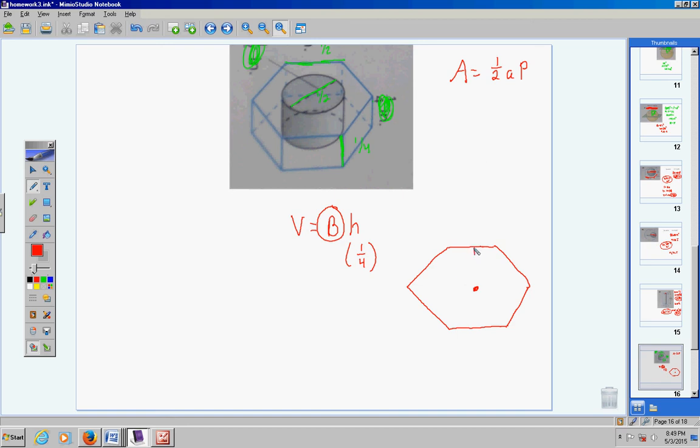We've got to find this distance right here. Before I do that, I want to show you something. If I were to draw 6 triangles in this regular hexagon, they would be 6 congruent triangles, alright? Start here, go all the way around, that's 360 degrees, but divide that by 6 congruent angles. 1, 2, 3, 4, 5, 6. Well, that's going to be 60. So this angle right here is 60 degrees. Now, let's go ahead and erase these triangles.